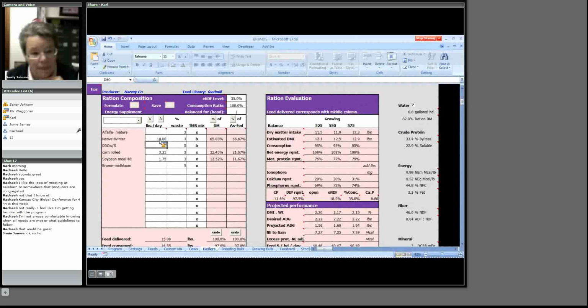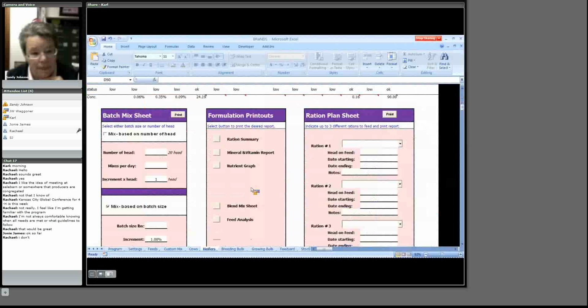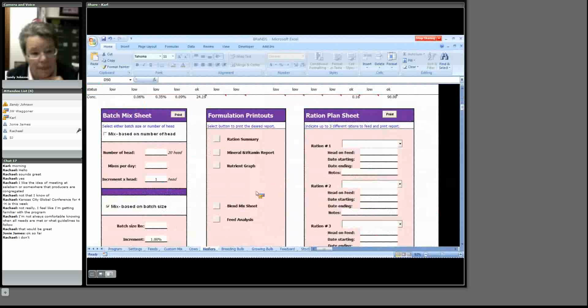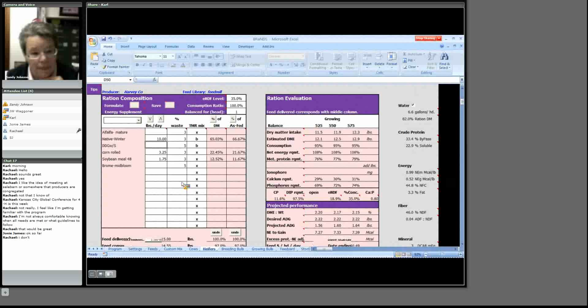Okay. What I'm going to try to do is get back to where I was, where I had one that worked really well, and then work through the process of looking at the ration summary. Sandy, if you're there and can chime in on this, how well is this going to work with viewing my screen? Will it just work like it normally would, or is it going to have problems? When you print those, I think you can do it, Carl. We'll try it. If we don't see something, we'll let you know. Sounds great. Well, let me finish getting this back to where we were. I can't remember if I did have a little bit of brome hay on here.